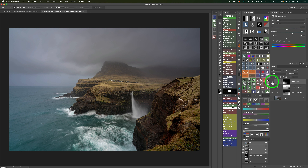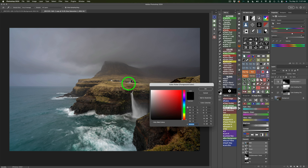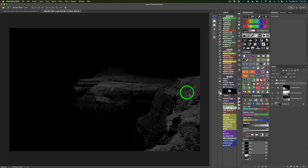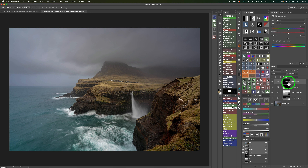For the adjustment, take the saturation slider to the right to plus 26, then shift the hue a little to the left to minus 8, and darken it slightly with the lightness slider to minus 8 as well. Let me shut this off — here's the before and here's the after. So there is our water — just a little bit of saturation, not too much, but pleasing to the eye. Upon further observation, I'd like to bring the land area up in saturation a little bit, and we can use another color mask for that.